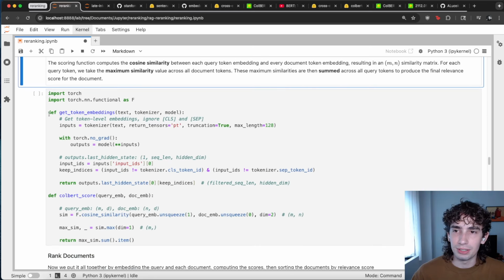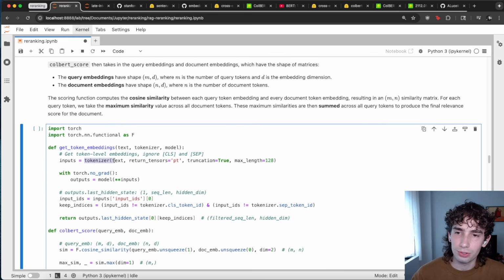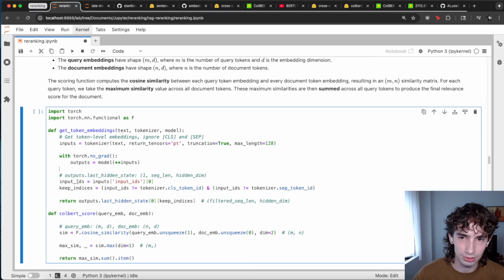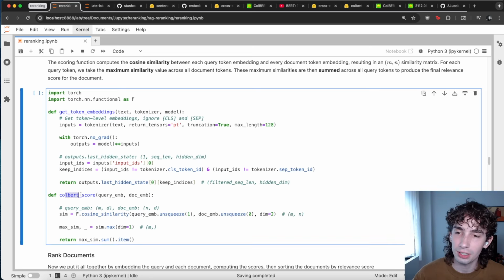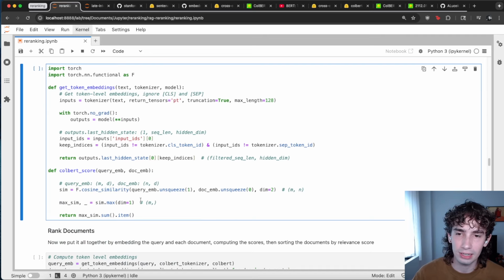So you can see that implemented here in our function that takes in the text, tokenizer, and model, defines the inputs to the model, which is going to just run our text through the tokenizer, get the outputs from the model, which are going to be our representations, and clean up a little bit of the actual individual tokens. There are some classifier separator tokens that may be in the output, and return back our final response, which is going to be just the token level embeddings. And then our second helper function here, the ColBERT score function, is going to take in the query embeddings and document embeddings and run these similarity calculations, keep just the max, and then sum them.